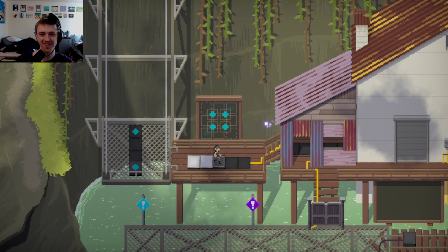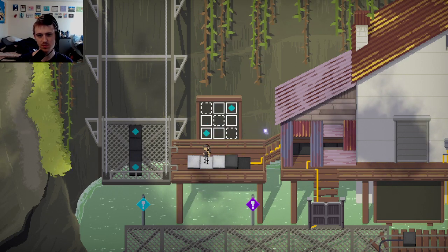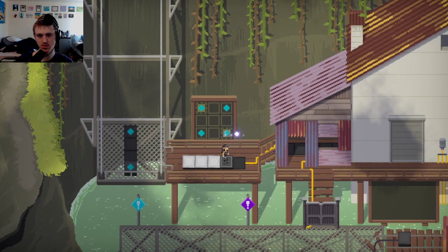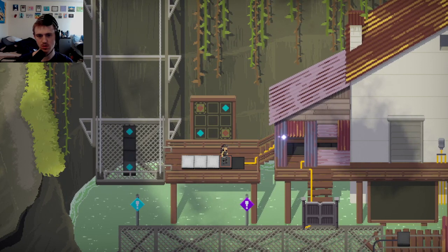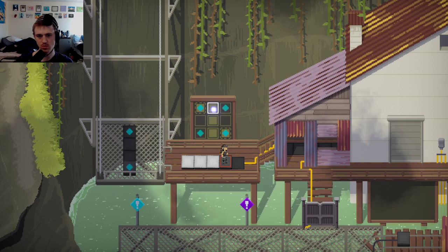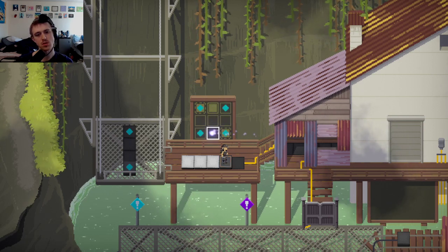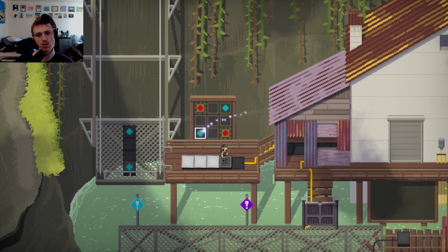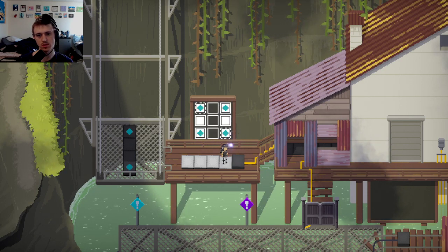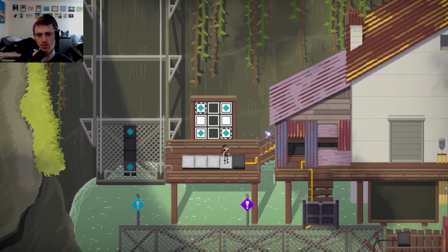Let's go! Okay, this doesn't work for whatever reason. Oh, they can only be in pairs, maybe? So this should work. Oh, they're not connected yet. Okay. Those now aren't connected. Okay, yeah. How does this one work? Oh, wait, like this. So they can be separated. Yep. All right, that makes sense.